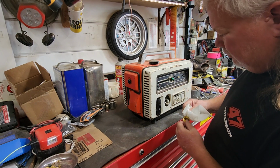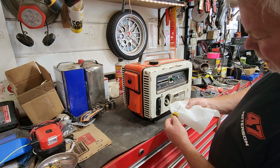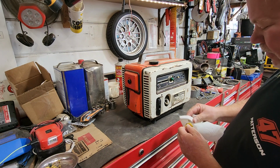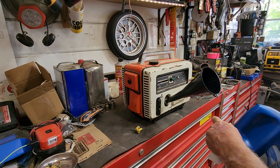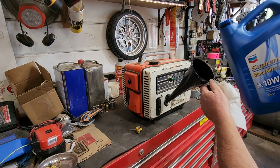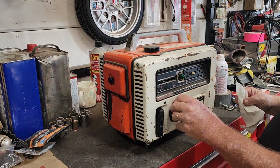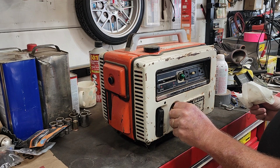Oh wow, it's clean. I mean, it's real clean. So this is like the safe range. And we're just going to set that on the towel to know. It's a little bit down actually, but it'll be all right for testing purposes. I'm running it in a little bit. It's a little low. Tell you what, I'm going to put a little oil in it because it's a little lower than I want it to be. These things don't hold much, so it's not going to take much to bring it up a little like that. Okay. Just trying to make sure we're safe here. Let's see what we got. Oh yeah, there we go. We're at the full mark now. Didn't take much, but doesn't hold much either, so.